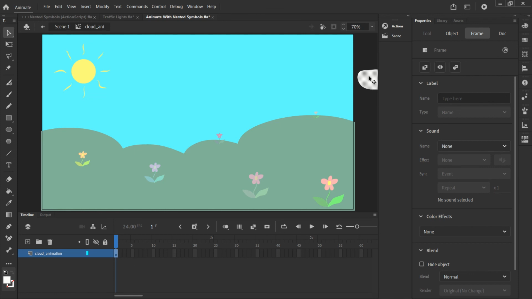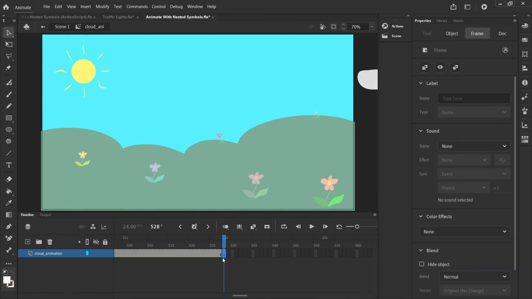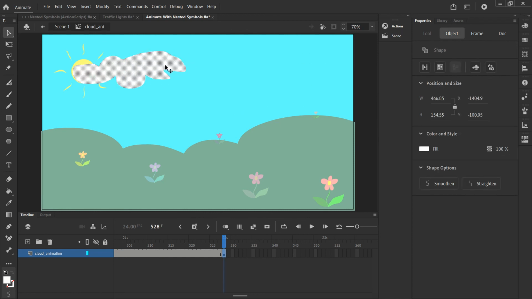Now we're going to make it go from here over to the other side of the screen. So simple point to point, so I don't have to think too much about the position and the movement. I just need to decide how long it's going to take. So I think we'll go for 22 seconds, and let's add a keyframe there on 22, and then select the cloud and drag it over to the right. Now I'm not going to make it exactly in line by holding down shift. I'm going to make it change its line, so it's going to go down slightly.